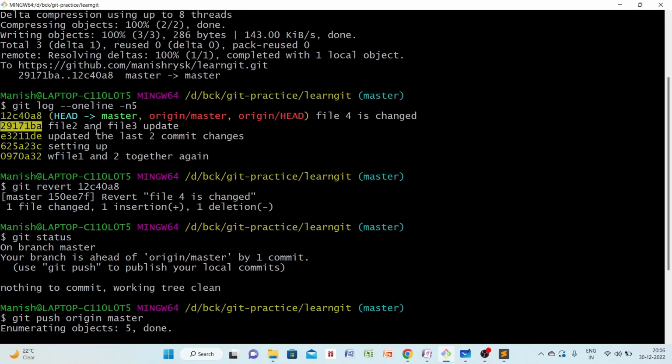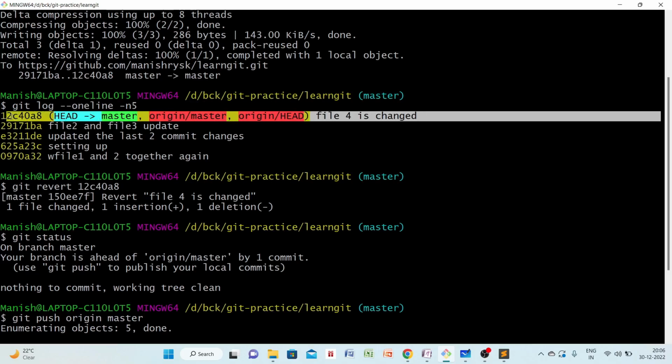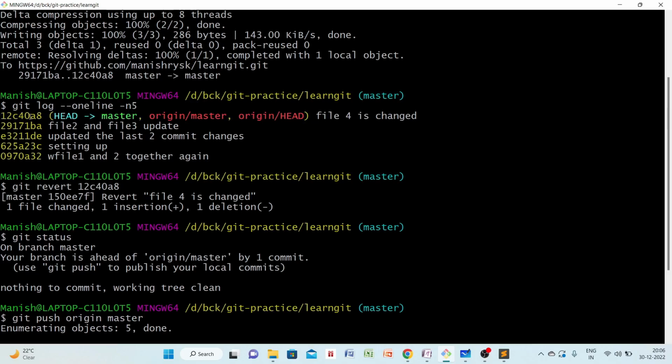But in git revert, if you want to revert this commit id, we need to provide this commit id in the git revert command. So what it will do is revert the changes that we did in this commit id, and it will move the state of that particular code to what it was in this commit id.